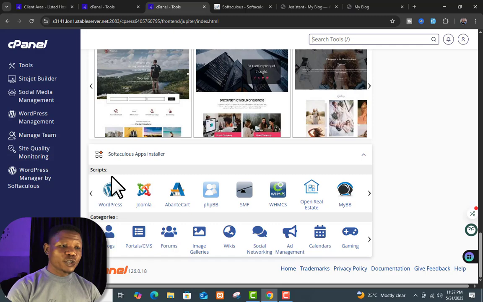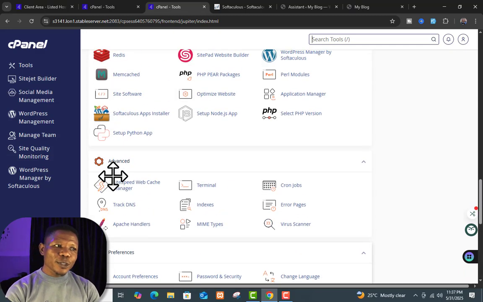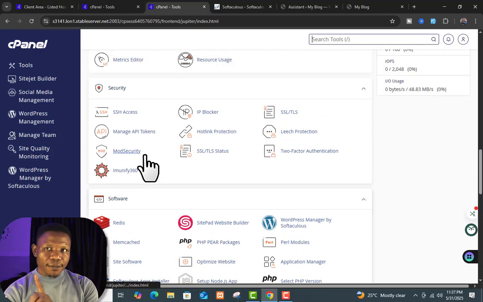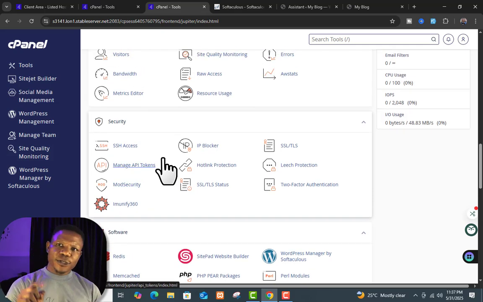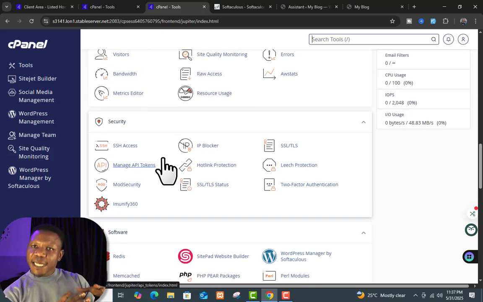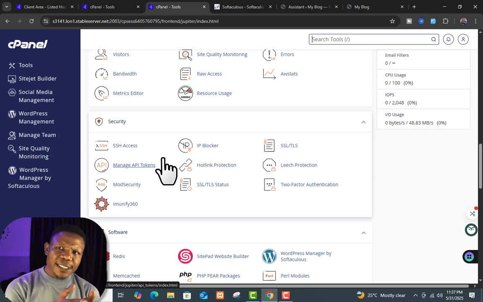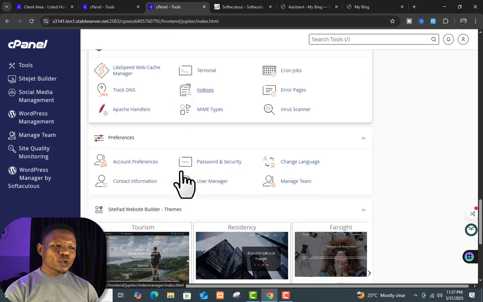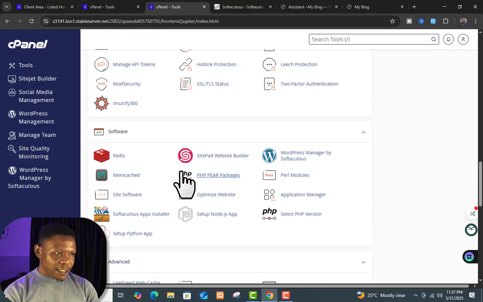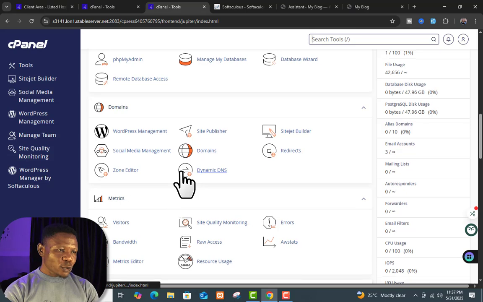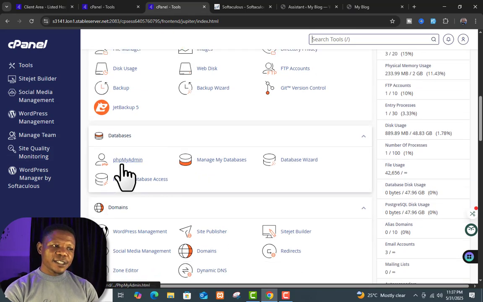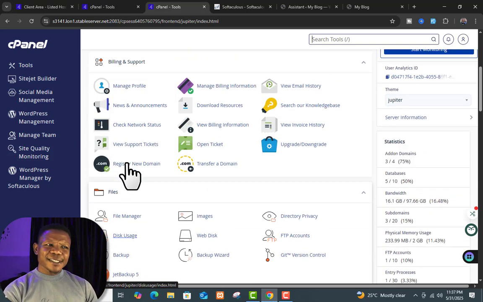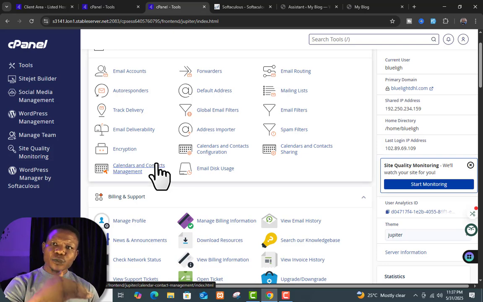Okay, so after installation, whatever you have installed, you are going to see it under file manager. Now during installation I made mention of database. So where is our database exactly? If you want to see your database, you are going to navigate to phpMyAdmin. Okay, so let us look for it. Yes, this is phpMyAdmin. Now if you pay attention to this cPanel, you will see that it is sectioned, it is arranged into sections.